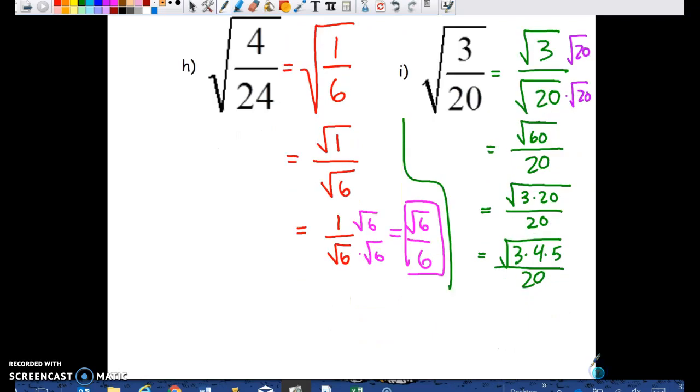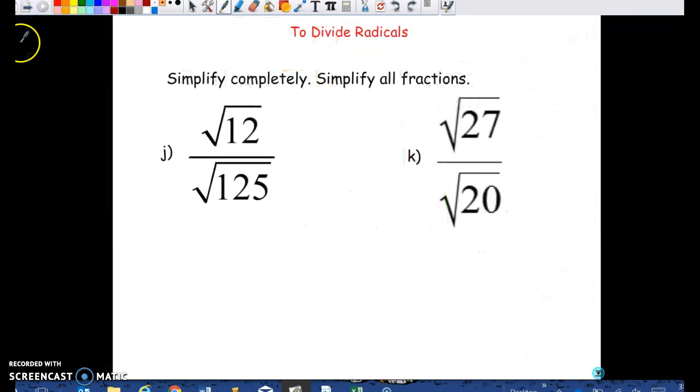I could pull out that 4. That 4 is 2 times 2. So is there going to be a 2 on the outside? The square root of 3 times 5, 15, over 20. Reduce the fraction. It should be the square root of 15 over 10. I divided these by 2. They're both on the outside. Now you can only divide and simplify the fraction of the things that are on the outside. You cannot do that with the radical numbers.